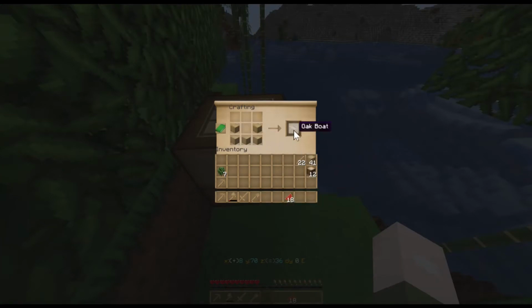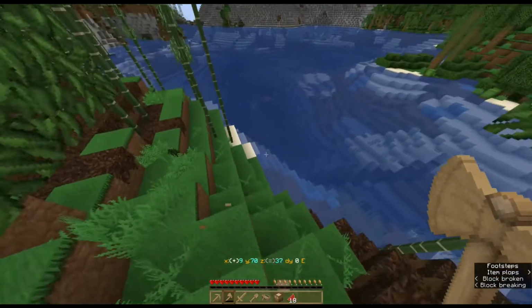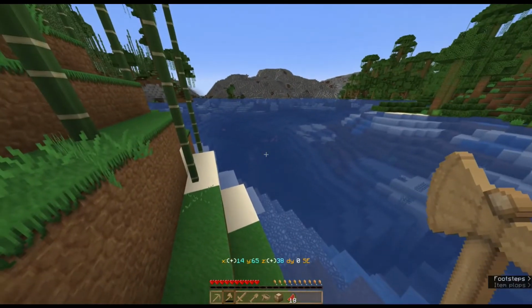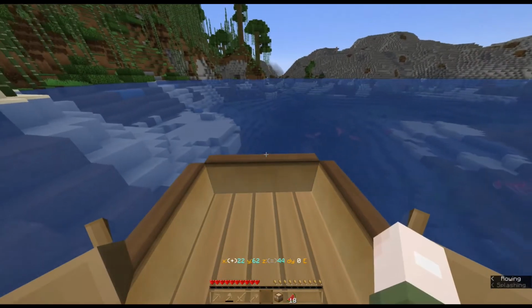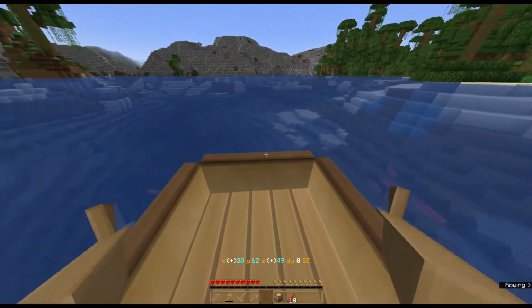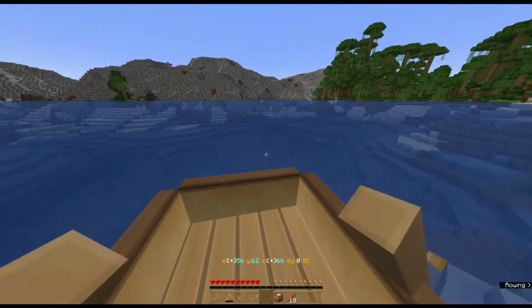I'm not worried about that. I will come back. I have my coordinate written down for the spawn. That's okay then. Yeah, see, I can't kill those fish and eat them. I can fish for fish and eat them, and I can find fish in chests and eat them.